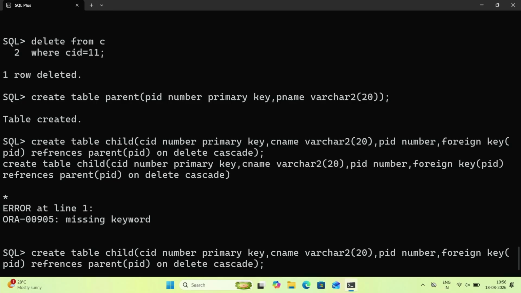Create table child CID number primary key, CNAME varchar2(20), PID number, foreign key PID references parent PID on delete cascade.